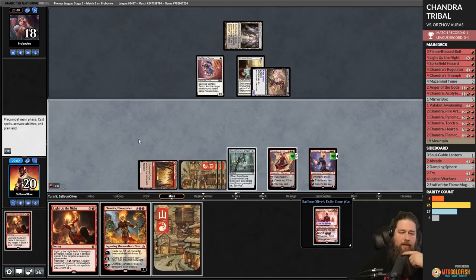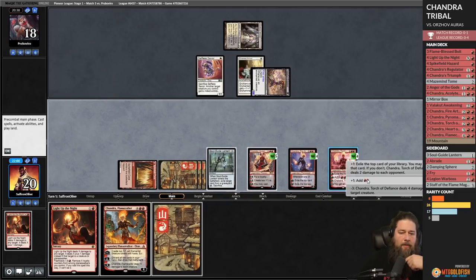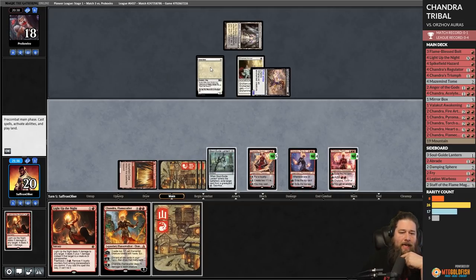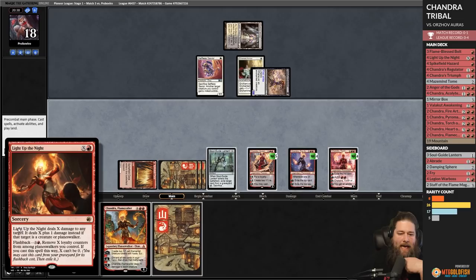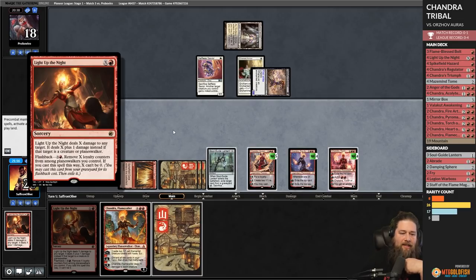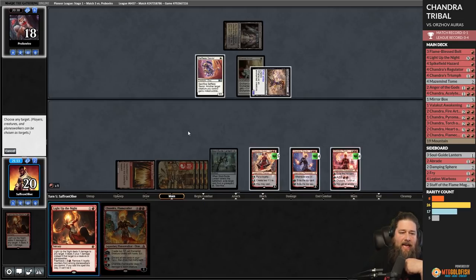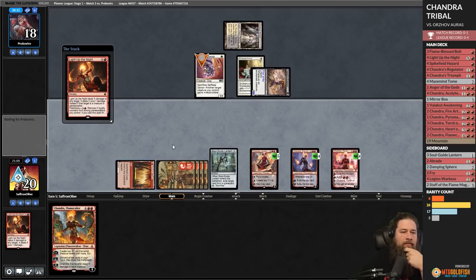Well, take up Chandra. Play another Chandra. Take up Chandra for mana. Actually, the Selfless Savior is keeping this alive for now. So we've got to get rid of the Selfless Savior, but how? The question is, do we flash back the Light Up the Night, or do we just cast it from hand? I think we're just going to cast from hand. So play the land, kill the Selfless Savior.